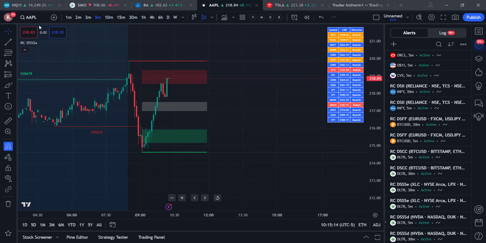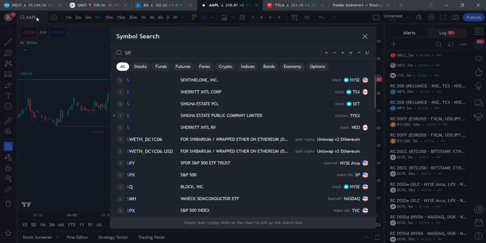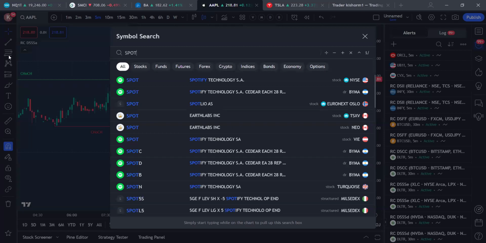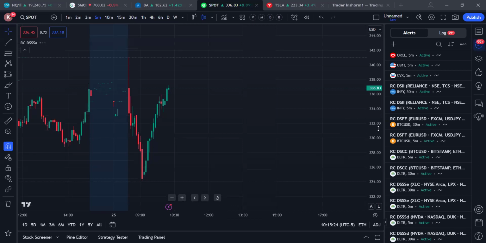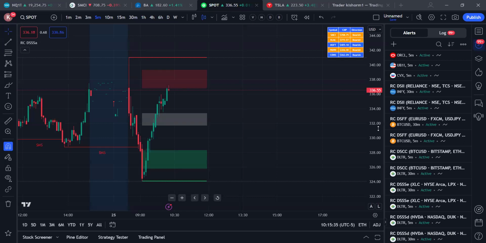Spotify $337. Yesterday we entered around 330. So now it is around 337. But already we took profits. We didn't want to take any risk with overnight positions, so we took profits with debit spreads. We took with credit spreads. We sold the puts. We took the profits.